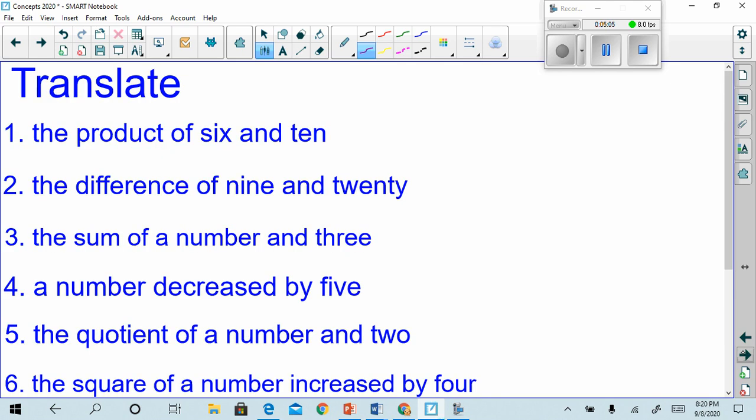Speaking of translations, here's where we get to the actual translating. I'm really, at this point, just going to go from the verbal to the algebraic. We'll do the other in person. When you looked at your list of words, hopefully these are part of your list. Again, I'd like for you to take a moment out, copy down the actual phrase that you see from 1 to 6, and then write your translation next to it. And when you're done, unpause the video and see how you did.